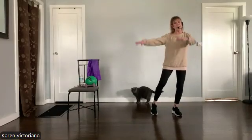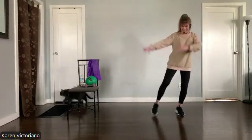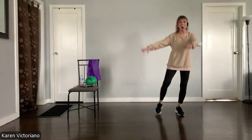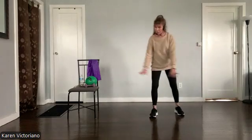Front and out. I'm just swinging the arm. Of course, you can do whatever you want. So I just kind of lost my train of thought and my balance, but 2 more times. And 1 more time. Now grapevine and circle.